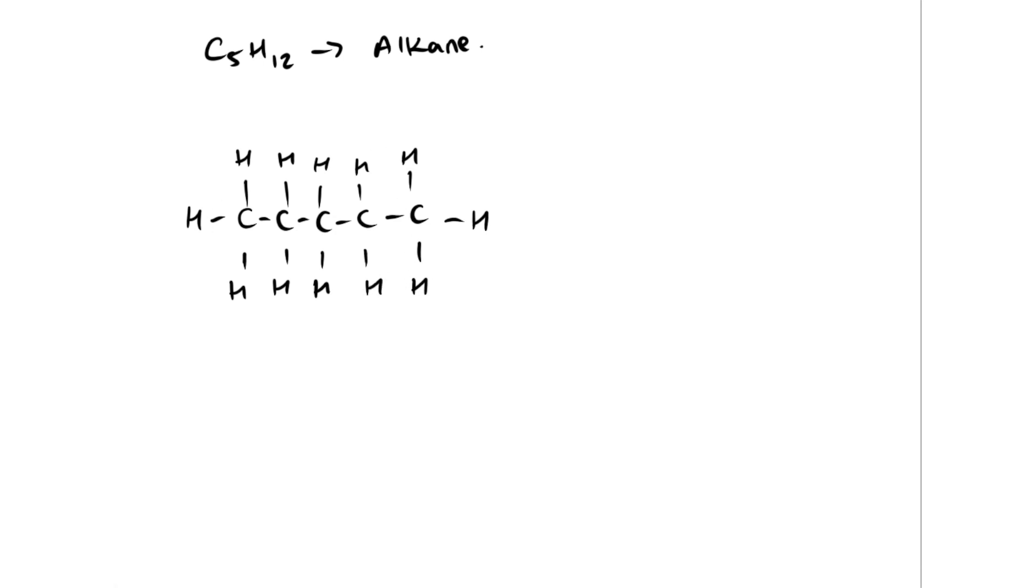And you'll see that the parent carbon chain length for this structural formula would be five. So now that we drew one molecule that has this molecular formula, how do you draw its chain isomers? If you recall, chain isomers have different parent carbon chain lengths. So what we need to do is draw a base with four. We minus one. I'll explain why this is the case later.